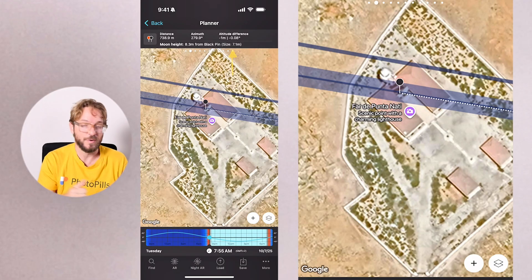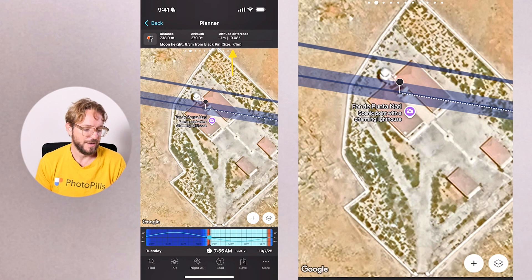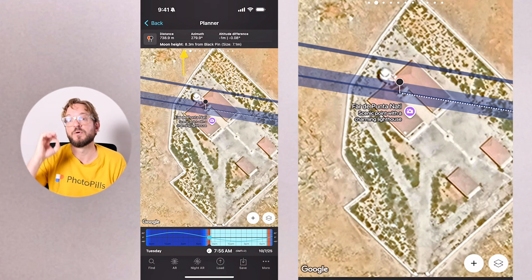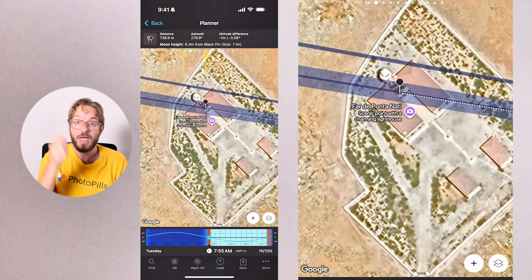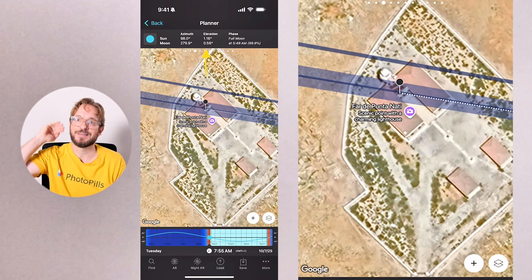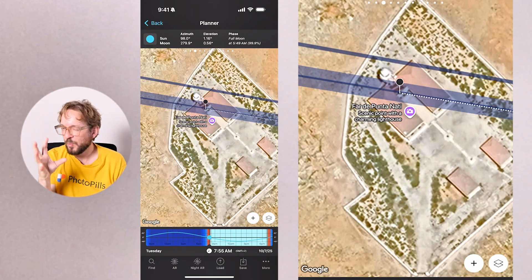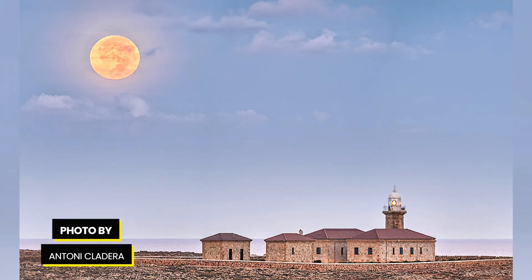The moon size will be pretty big — you have the moon size in brackets on the top panel. Size is 7.1 meters, which is pretty cool. The moon height is 8.3 meters, which is the height of the center of the moon above the terrain where the lighthouse is, so it will be more or less at the same height as the lighthouse. The shot occurs in golden hour — the sun elevation is 1.16 degrees, meaning the sun is rising, so the moon will start to catch a bit of yellow color, something like this shot where you see the moon setting above the Puntenati Lighthouse. Do you like this shot? Let me know in the comments.